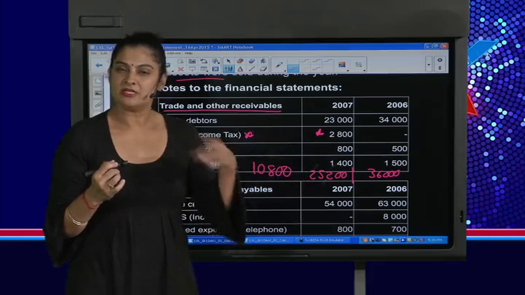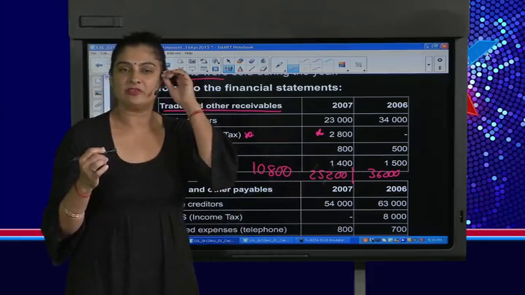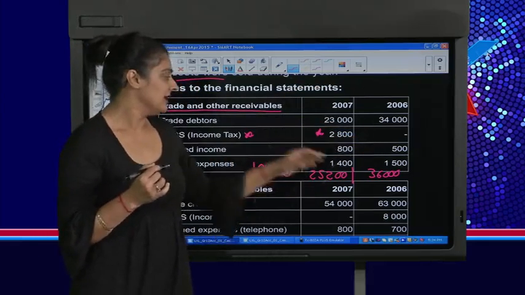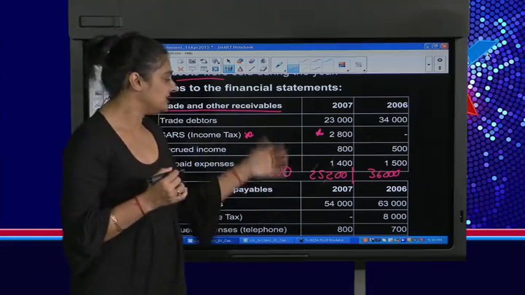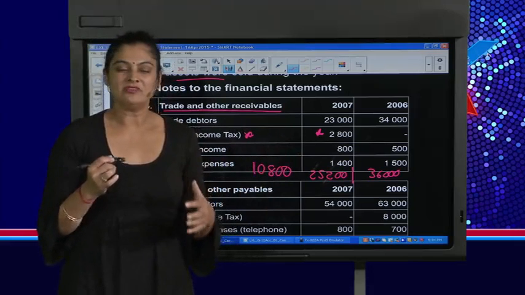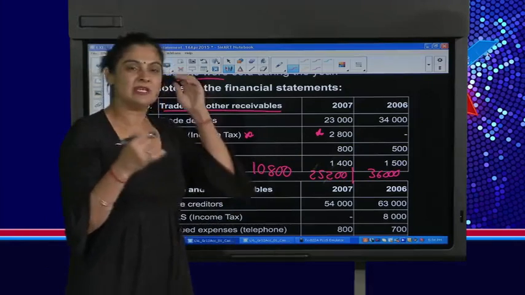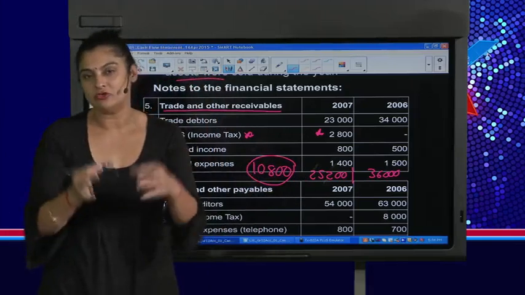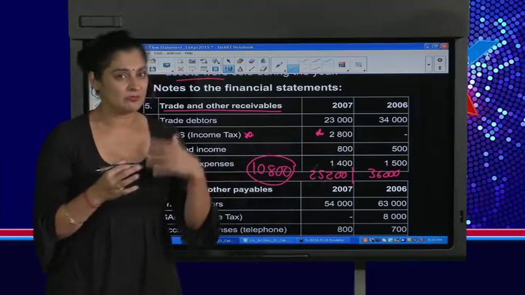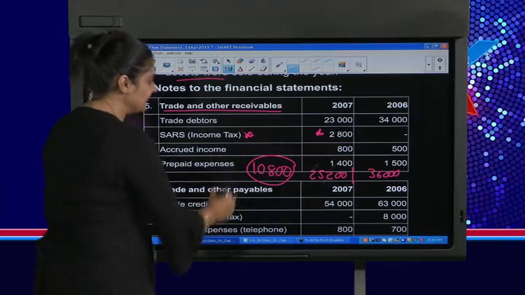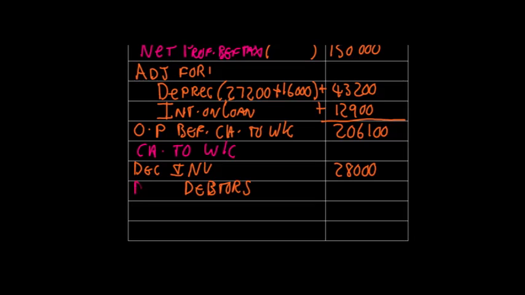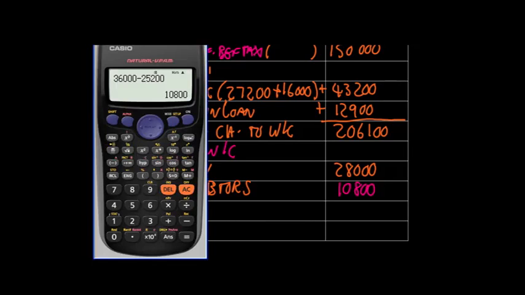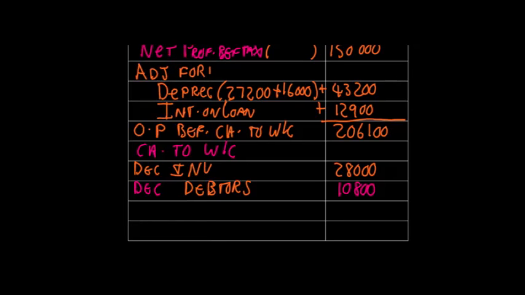If I compare last year in total, debtors, and when I say debtors, guys, please remember I'm obviously including accrued income, prepaid expense. Debtors were owing the business 36,000. This year it has decreased to 25,200. So in other words, can you see they are paying us at a much faster rate? Now, if your debtors are paying you much sooner, the difference represents an inflow of cash. Money's coming into your bank account. Okay, they're owing us less, which means that they're obviously paying us much sooner. So that 10,800 in my answer sheet, there's obviously been a decrease in debtors, 10,800. Okay, I just want to quickly check that amount is correct. Yeah, it's 10,800.